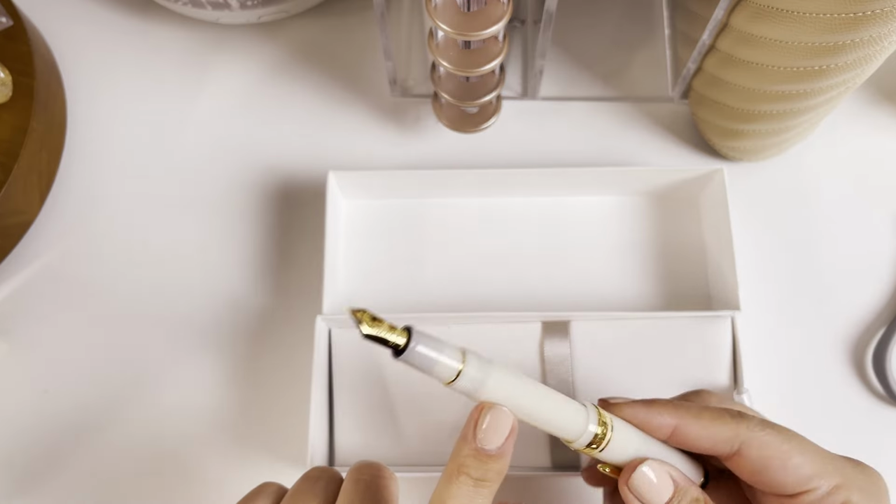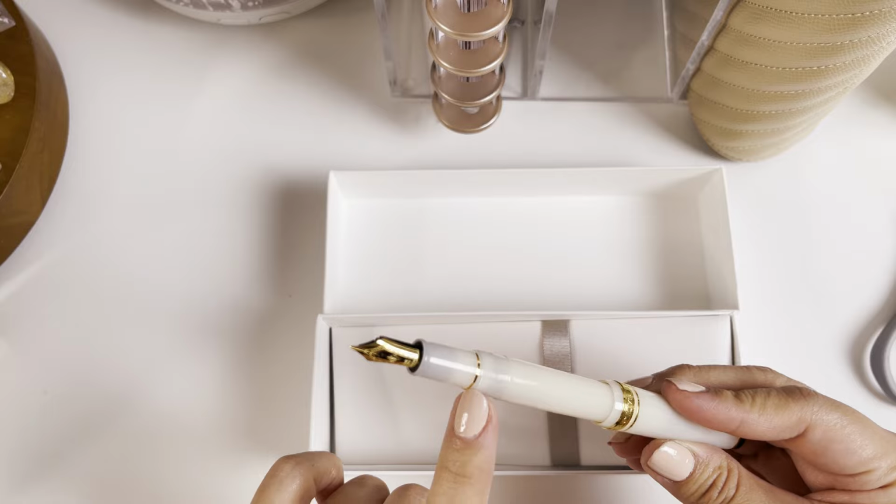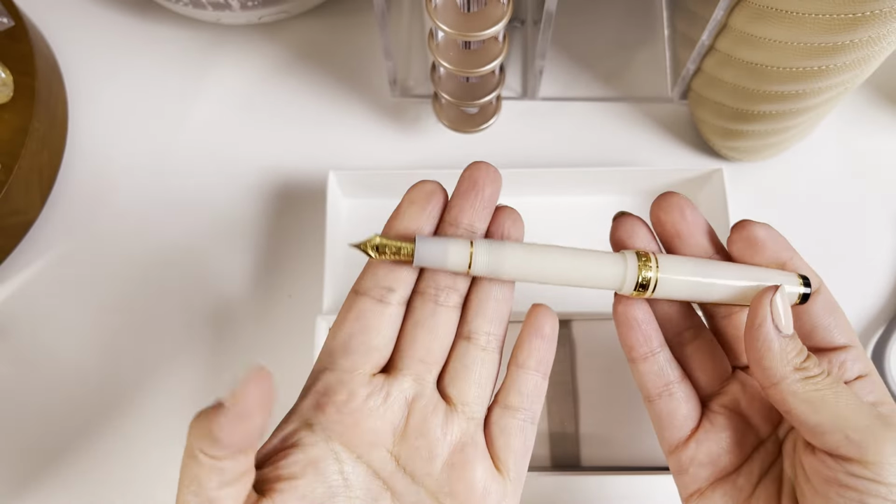I think that's what I'll say. But wow, it's so pretty. I love this little detail. It has a little bit of gold right there. It's really nice. It's just beautiful.